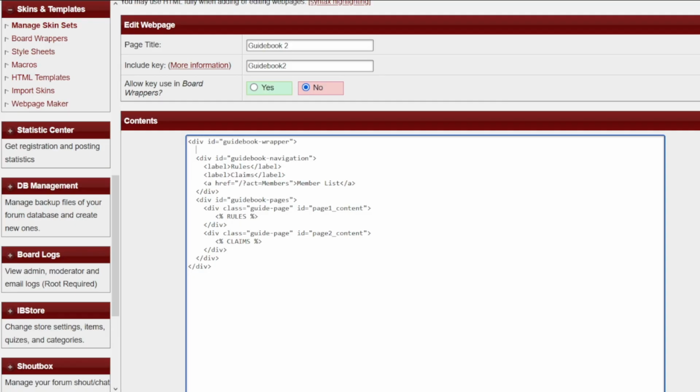But they need to be ahead of the guidebook navigation div and the guidebook pages div, because if you put them inside guidebook navigation, then CSS would not be able to use that easily to control something in guidebook pages. There'd be a lot of sort of has and not and some of the more complicated CSS involved.